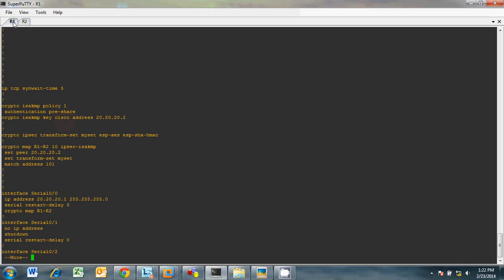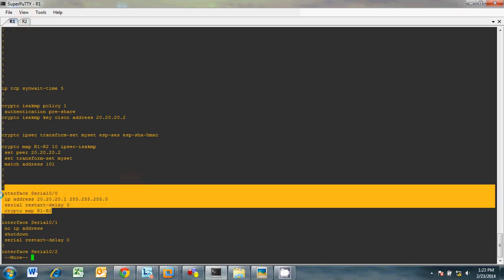That's good. Crypto IPsec transform set myset, this is the ESP-AES. The same thing here: crypto map IPsec, set peer 20.20.20.1, set transform set myset. Okay, I also see a crypto map applied here.